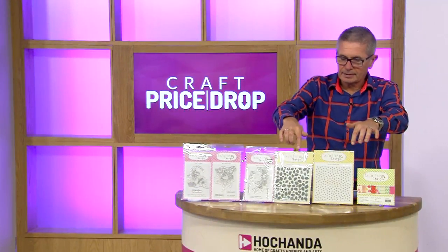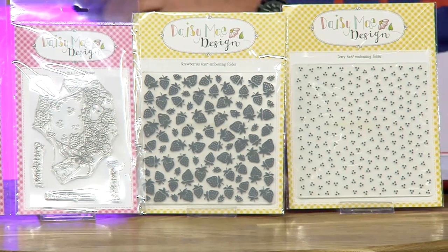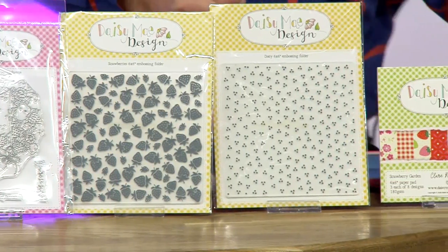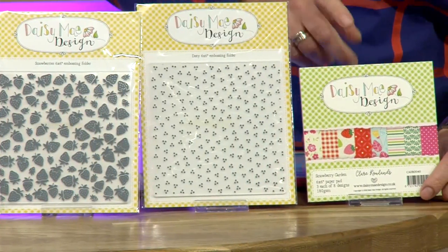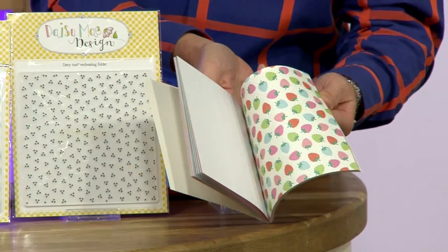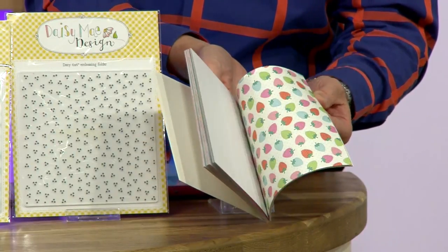Then we've got next to that our beautiful embossing folder. You've got the strawberry embossing folder, then you've got the paw print. It's a kind of a mouse paw print though, isn't it? Tiny little paw prints on that one. And then last down here is our fantastic 6x6 paper pad. Now, if I flick through this, there we go, look. Gorgeous images, beautiful colours, all kind of candy colours, pink, green, yellow, beautiful. Okay, so that is our star buy, which we will start fairly soon.